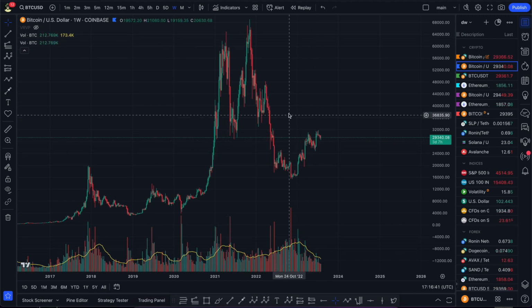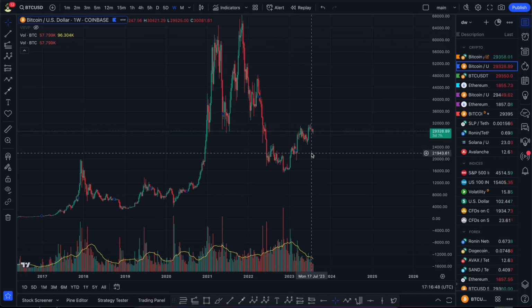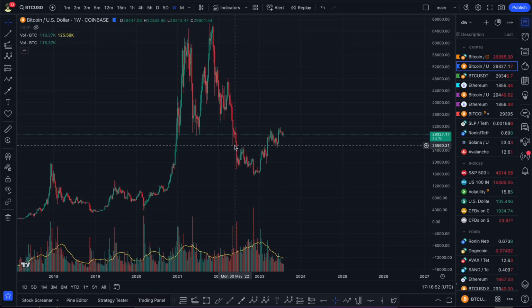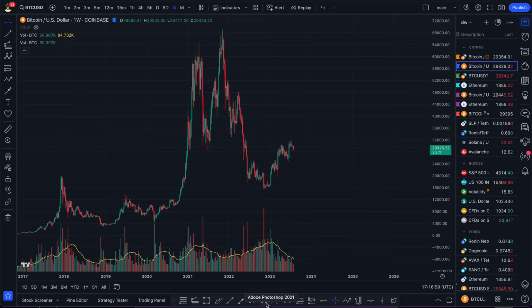So today I'm going to talk a little bit about the global scenario, what I'm thinking about the structure of this full Bitcoin bear market, right? And I'm going to show you some interesting indicators which I really like, and the scenario looks super bearish right now, and I'll explain in a second why. So basically we have an ABC correction.